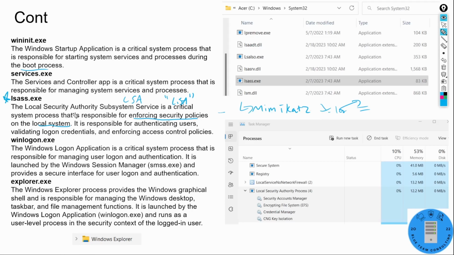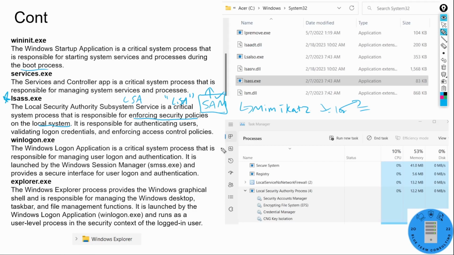So familiarity with LSASS, thinking about Mimikatz as the tool that dumps the contents of LSASS to then crack passwords offline. Thinking about LSASS, we're thinking about the SAM, the Security Account Manager. We're going to see local logon processes and how LSASS goes out to the SAM to verify the credentials, and the SAM says, yep, that's good, passes it back to lsass.exe to then allow the user to log on. LSASS is a big one to be familiar with.